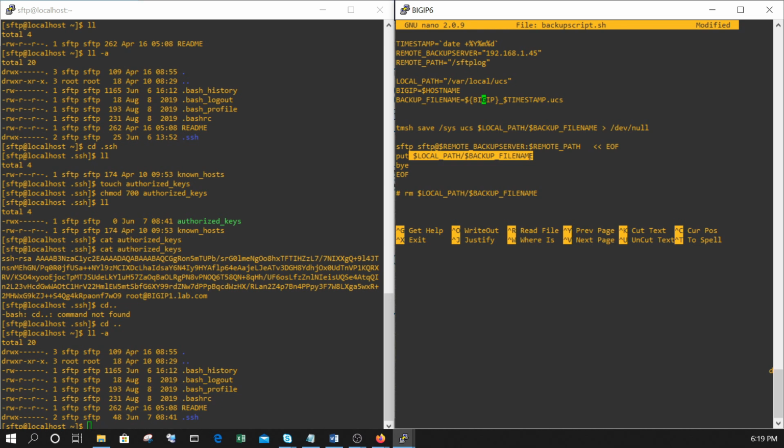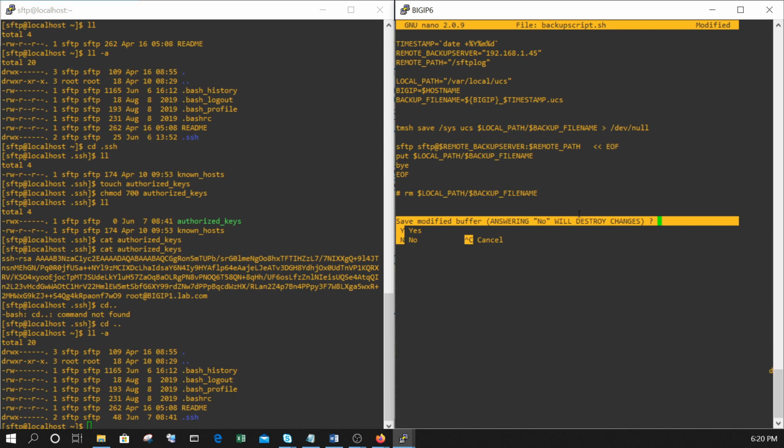It will go into var.local.ucs, and from there it will put the file into the sftp, and then we are done. Right now we are not removing that file. Whatever is taken as a backup, we have commented out this line, so we will not be using it. Let's test that. Press Control X and then yes to save this.